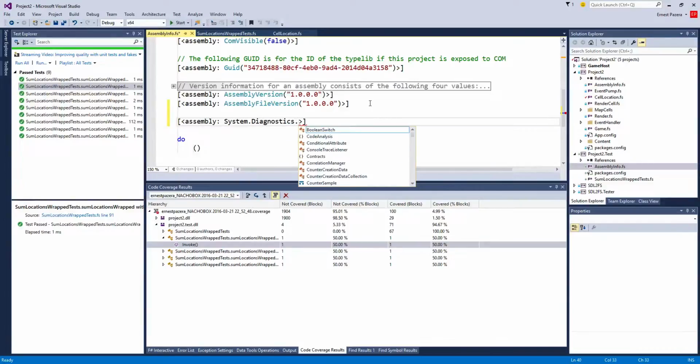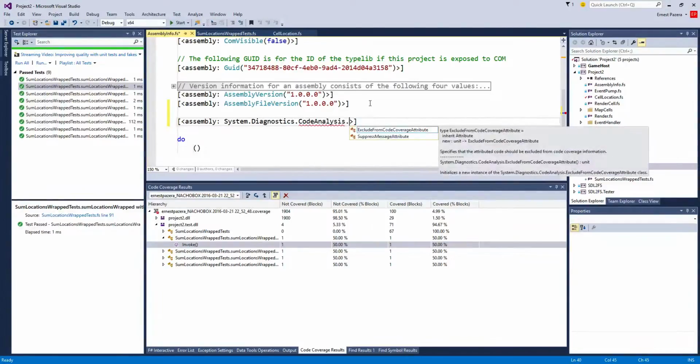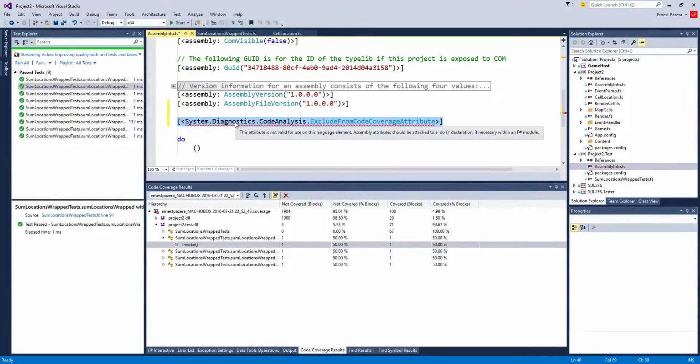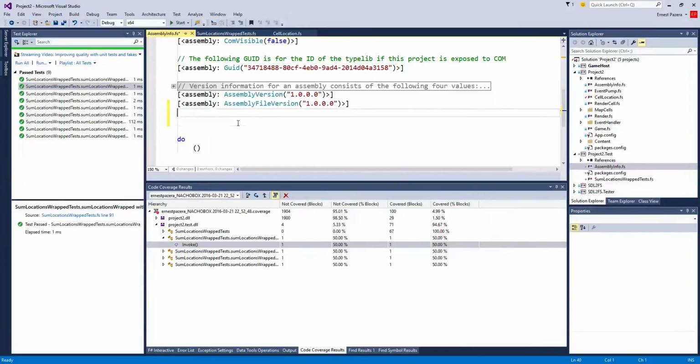System.Diagnostics.CodeAnalysis.ExcludeFromCodeCoverage attribute. Can I do it to the assembly? Can't do it on the assembly. Very well. Kill that.